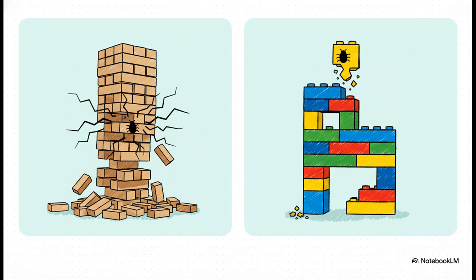It's the design that giants like Linux and Windows use, and it is incredibly fast and efficient. But the big downside? A bug in one tiny piece of it, like a bad device driver, can bring the entire system crashing down. The other approach is the microkernel. Here, only the absolute bare essentials run in the core. Everything else, drivers, file systems, you name it, runs as a separate, isolated process. It's a bit slower, sure, but it's way more resilient. If a driver crashes, it doesn't take the whole OS with it.